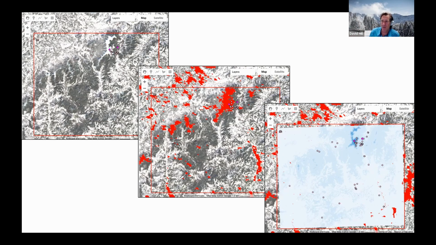This is a picture of our New Hampshire domain, and you can see the great satellite image of the snow cover. The thing that you're seeing in the middle is what's called the MODIS reflectance. The red marks there are coming from the MODIS sensor on the Terra and the Aqua satellite. You have to think of this as kind of a binary mask: is there snow or is there not snow? Wherever it's colored red, this is where the MODIS satellite is basically saying, yes, there is definitely snow. And you can see there are some big differences here.